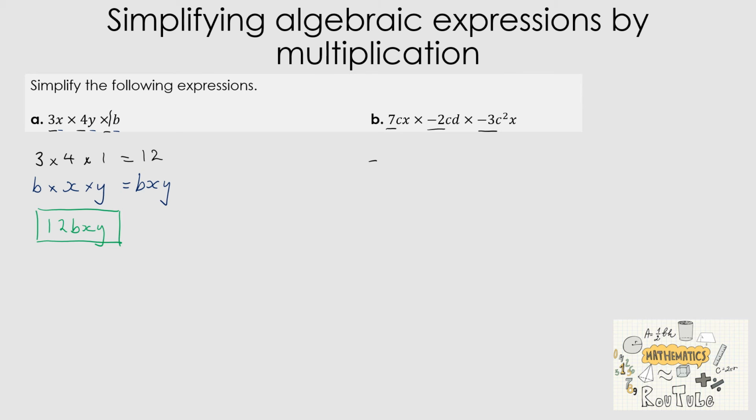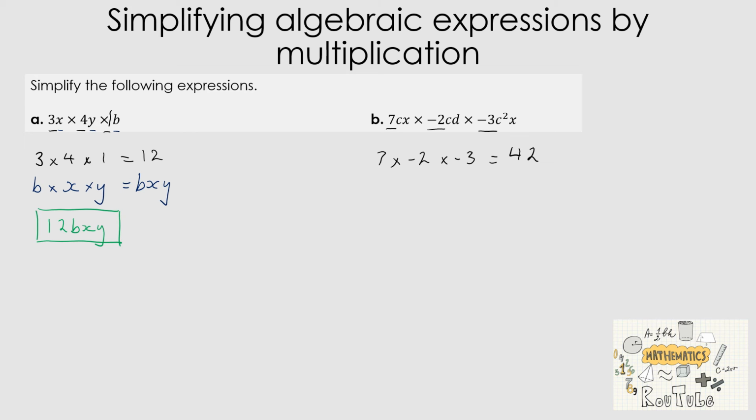Okay, so let's follow the first process. So we've got, oh sorry, that should be positive 7, not negative 7. So we've got 7, multiplied by negative 2, multiplied by negative 3. Now once again, if you've got a calculator, don't be afraid to use it. So we've got 7 times negative 2. Well, a positive times a negative should give you a negative. It should be negative 14. And the negative 14 times negative 3, a negative times a negative will give you a positive. And 14 times 3 should hopefully be 42.